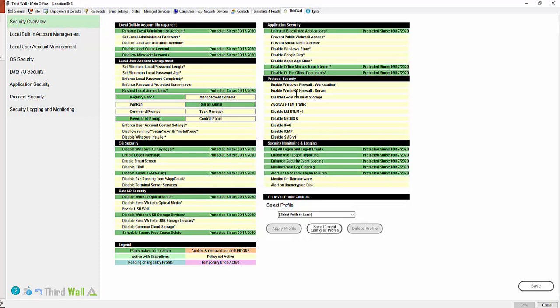Now notice what happened to the rest of them that were on this page. Nothing. They're still there. Profiles never ever undo or remove policies that are already there. No matter how those policies got there, either through previous application of a profile or just one at a time, profiles never ever undo. They can modify, they can add to, but they can never undo or remove what's already there. That way you can layer a profile on top of what's already there, like I just did. Layered one profile on top of another, and it's okay. That's a very efficient way to do it.